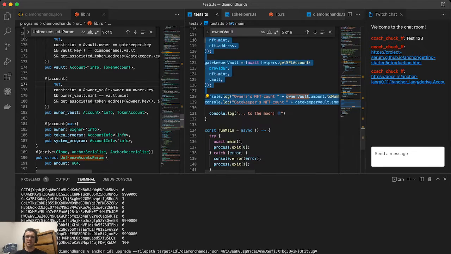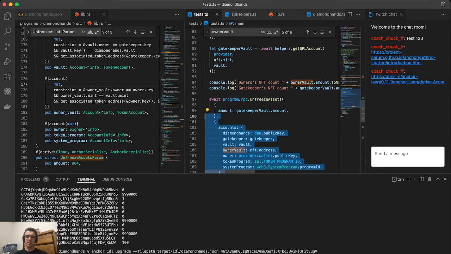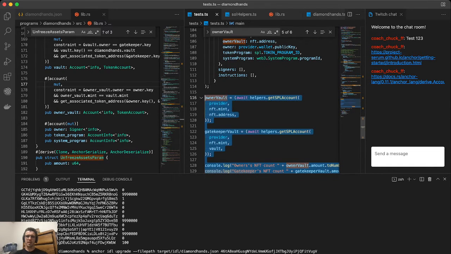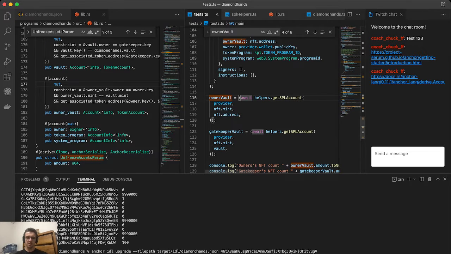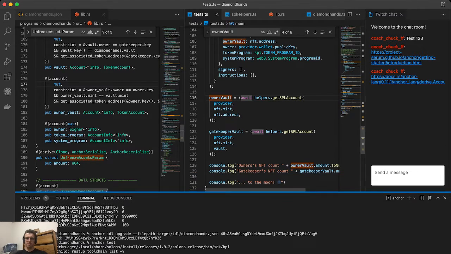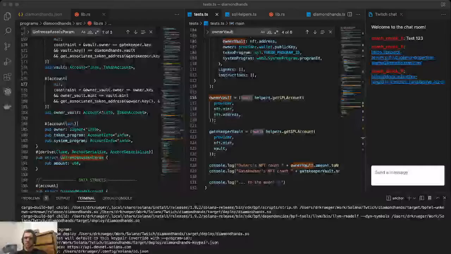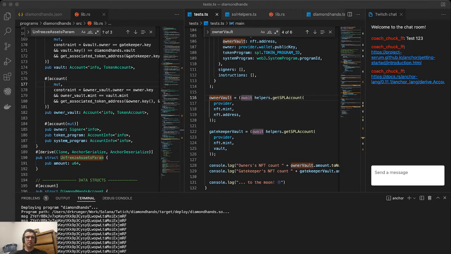And I wonder if you can figure it out now, but this is going to fail. I'll let you see if you can figure it out before that happens. So we're going to go anchor test. And now it's going to spin up. And I'm going to look at file open.